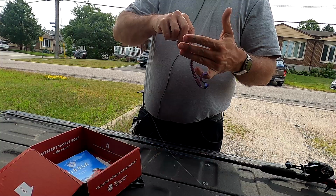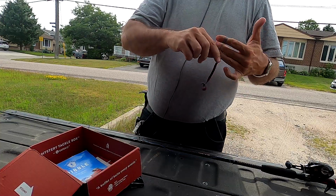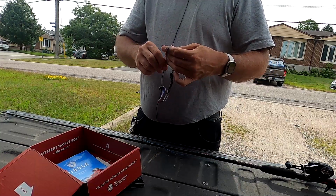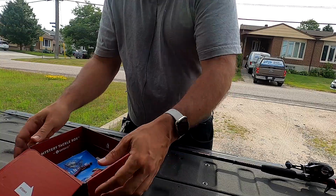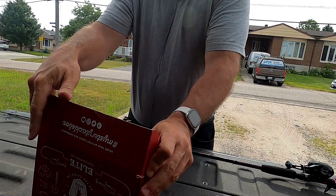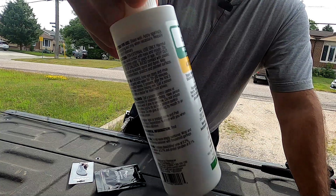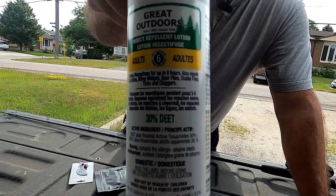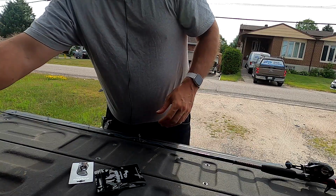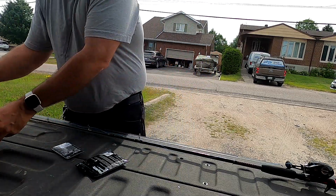But yeah, I also bought a little something for the bugs, and I'm kind of pissed off that I bought it yesterday because it turns out I got a coupon on my Canadian Tire app, and today I could have made 5 times the Canadian Tire money by buying bug spray or insect repellent. That's pretty cool. I appreciate that. Yeah, I bought this stuff here. My buddy said it's really good. He goes to a lot of backwoods lakes, and he puts this on. It's a cream. It's like a suntan lotion, if you will. You put it on your skin, rub it in, and then you're good for 8 hours. He said he goes back there, and he never gets bitten by black flies. So that alone was like sold.